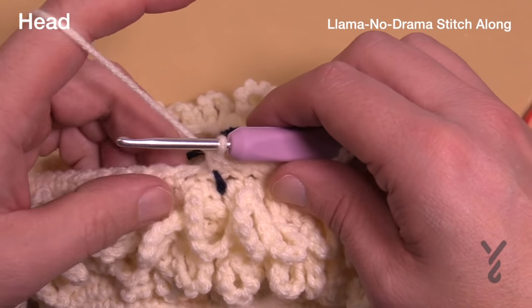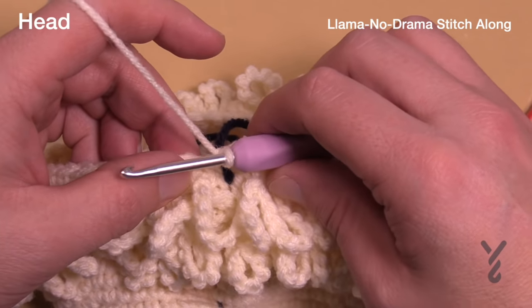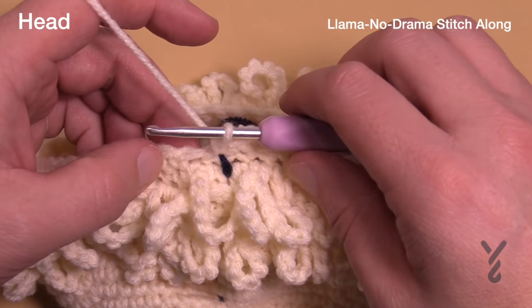So continue now to do the first stitch for 28. And then back looping 29 and then 30. I'll be back here to show you the decrease.